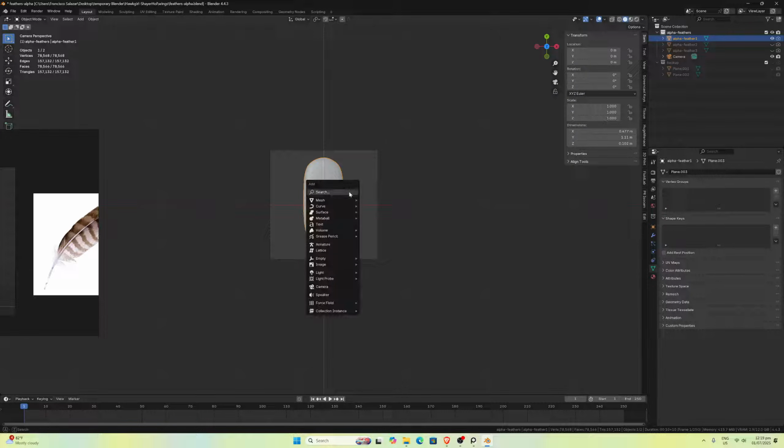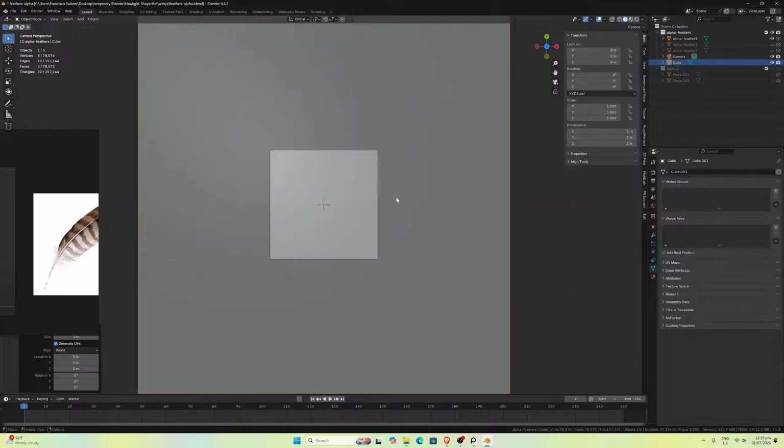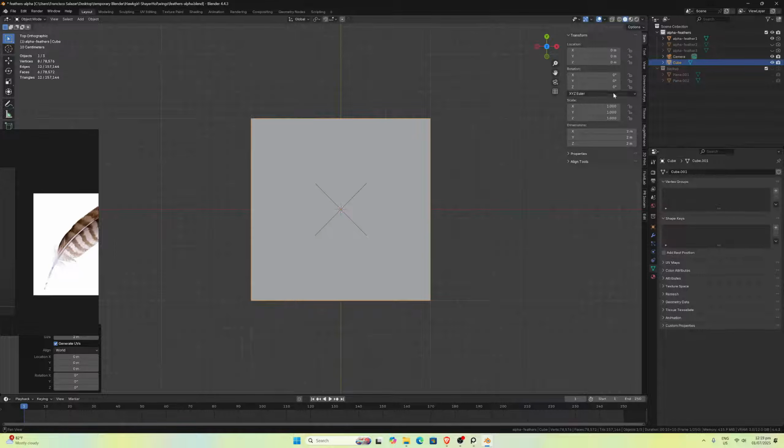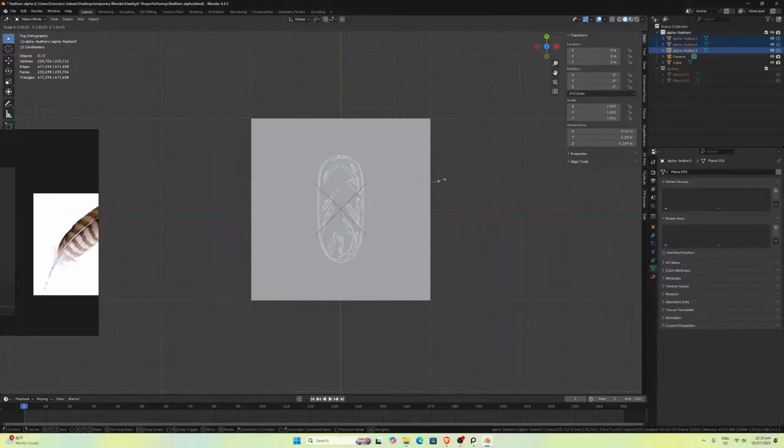Let me create a cube. Okay. Let me select my alpha feather. No, I think that this should not be the problem, but just in case. I'm going to select all of this and increase the size.